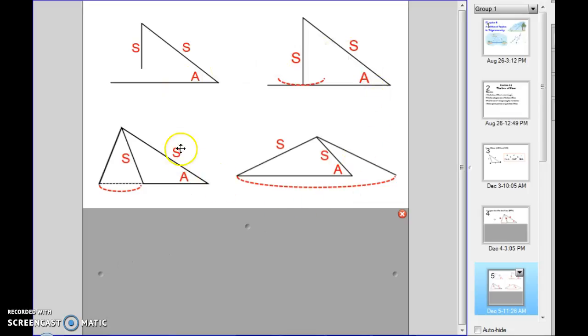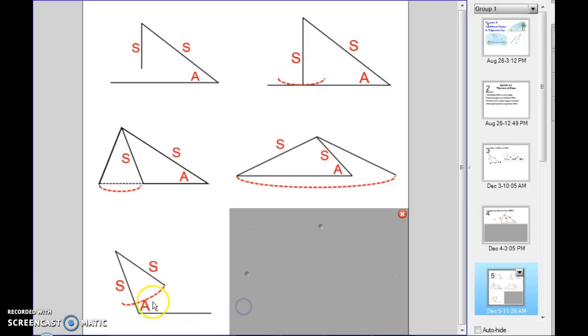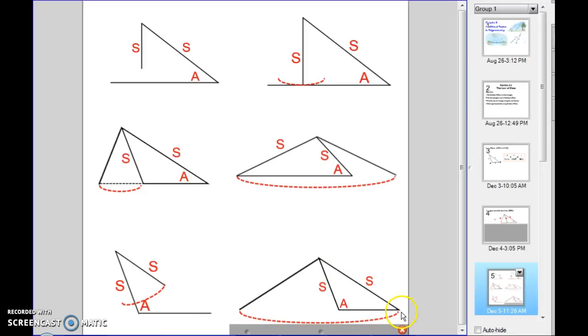All of these examples here are if the angle that is given is acute. If the angle given is obtuse, then it looks a little different. Here, the side isn't long enough to reach, so you can't make any triangles. And here, if it is long enough to reach and you try swinging it around, you cannot make another one, so you can just make one triangle. So you can see there's a lot of things that can happen here. Here's one triangle. Here's one triangle. Here's one triangle. Here's no possible triangle. Here's two possible triangles. And here's no possible triangles.